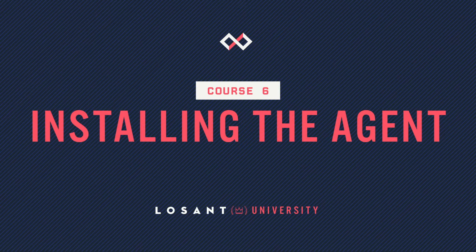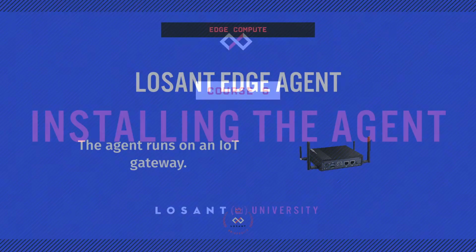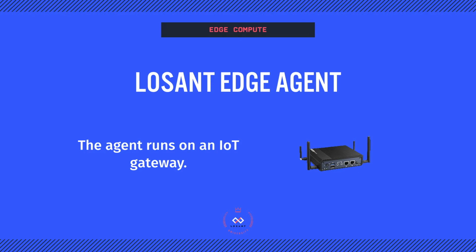Hello, this video is all about Losant's Edge Agent. Edge workflows run on your own gateway hardware and are executed by the Losant Edge Agent. So, the very first thing you need to do before you can deploy an Edge workflow is install and configure the Edge Agent. That's what we're going to talk about in this video.